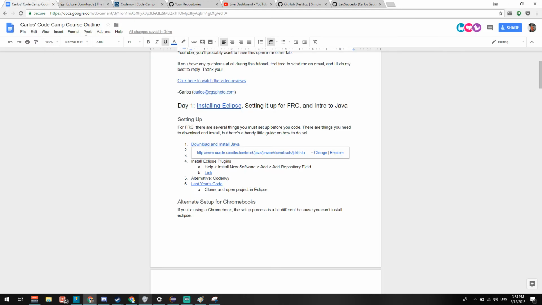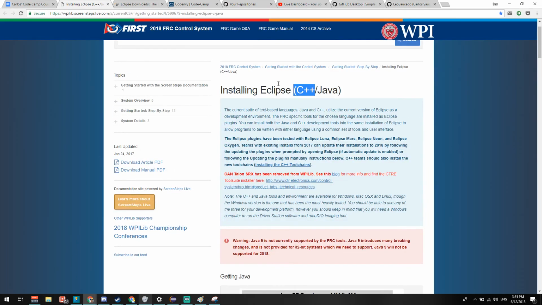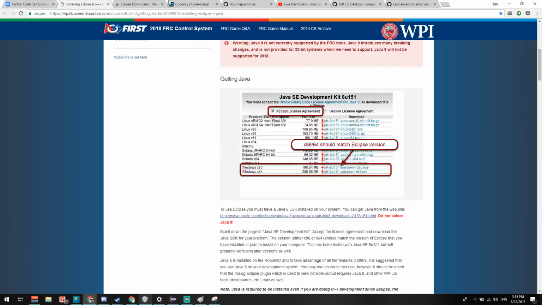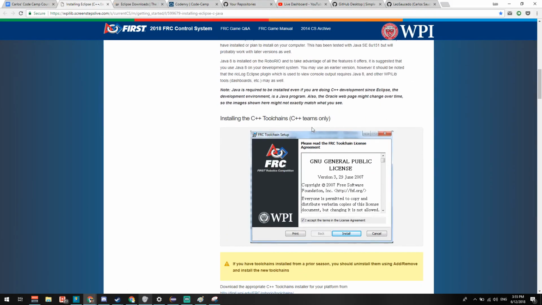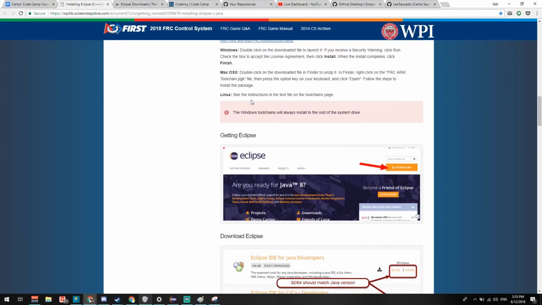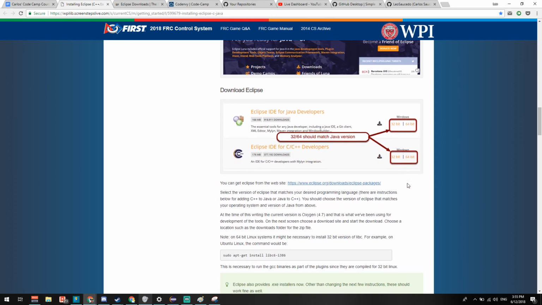And if we look here, I have a handy little link that runs you through the installation process for Java. It's also the one for C++, but we don't program in C++. So just like I said, it matches Java, and this is the environment. This is for C++ only, so we don't pay attention to that. Now we've got the Eclipse IDE, and we download it for Java right there.